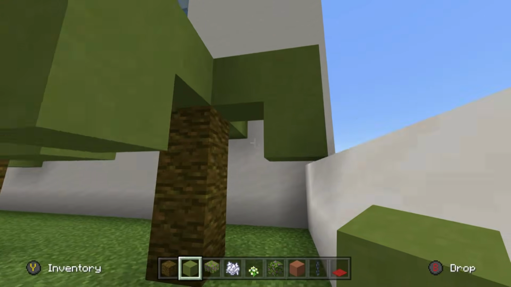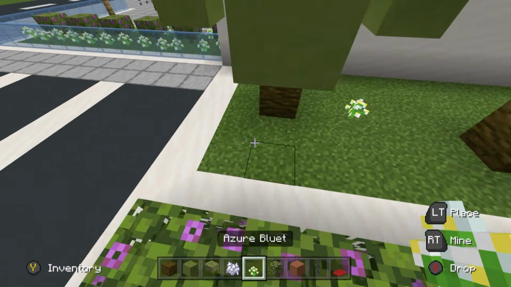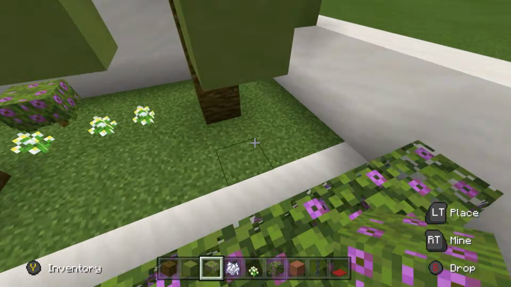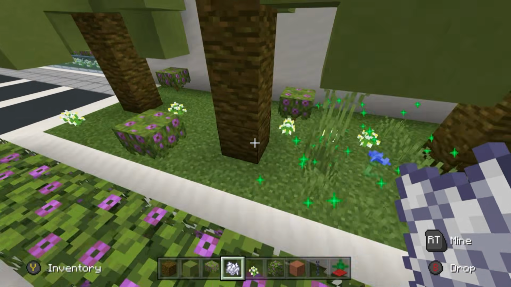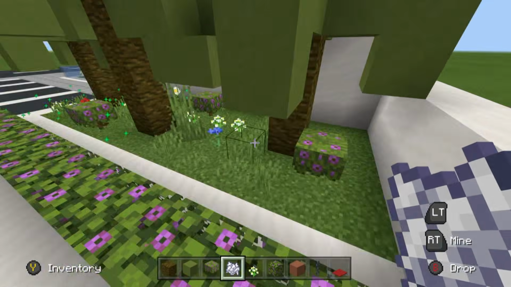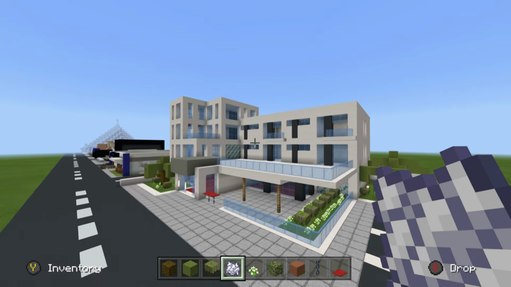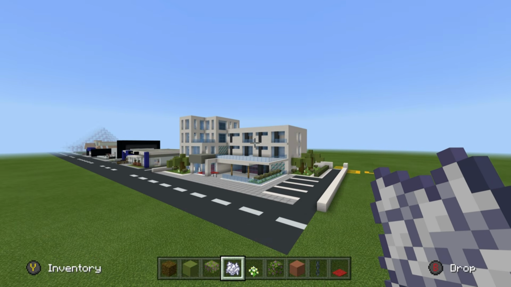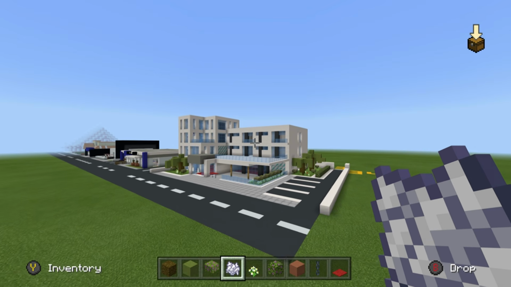We can grab that. Perfect. And then just some Monsieur Bluettes, so that we definitely get some flowers, because you don't always get them with the bone meal. I mean, 9 times out of 10 you're going to get some sort of flower, and you can see just out of there we've got 1 cornflower. I know it's actually predetermined depending upon the chunk. But from the front, I do think it makes a good difference. It just looks a lot better with that little bit of greenery.